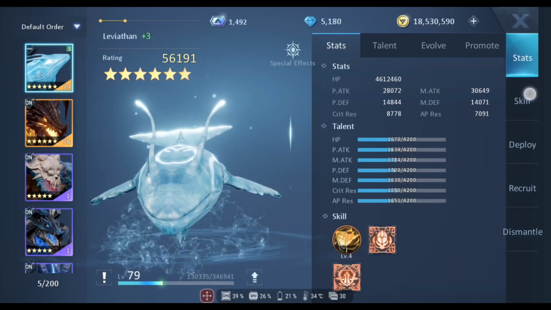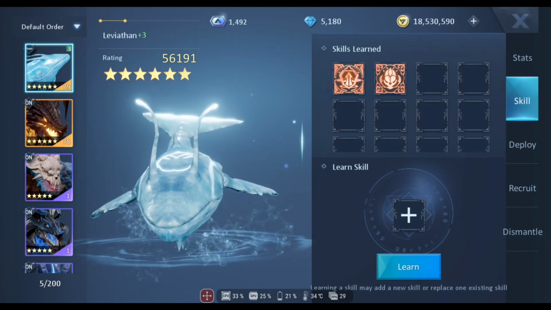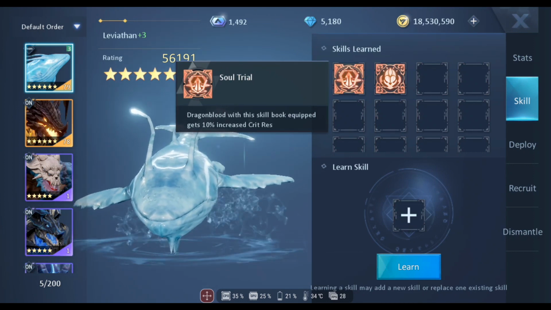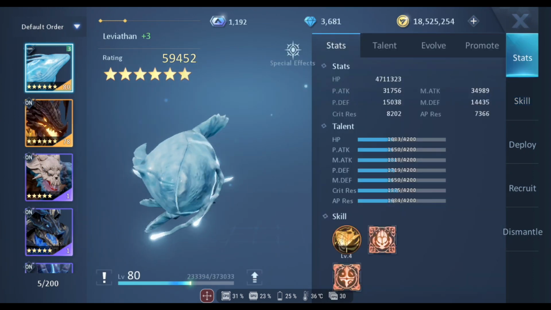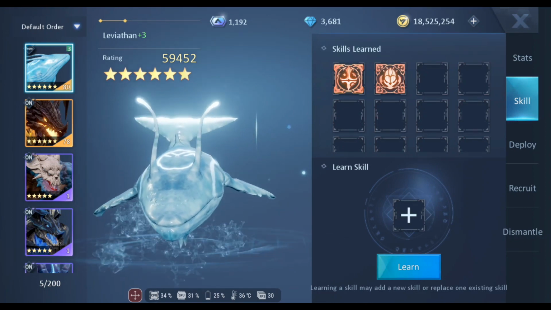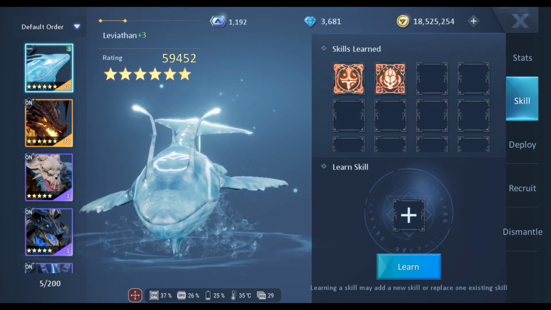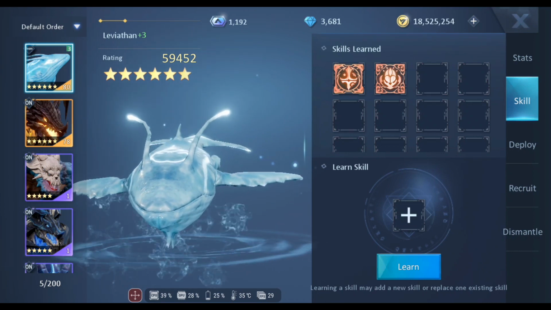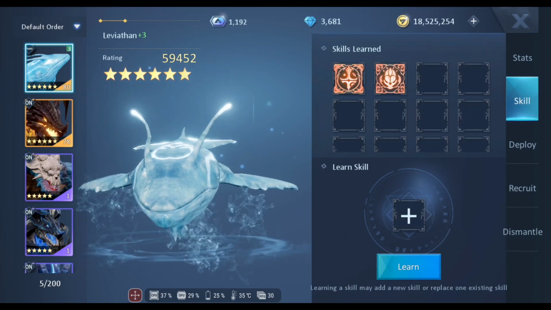The next thing that we're gonna check is the skills. So of course the main skill is something that we can't change, but there are skills that are actually more of a buff than a skill. So these are passive, and once you activate it, you can activate more, I think. Skills here are required random. So if you can see the description below, there's something saying that learning a skill may add new skill or replace one existing. So that's quite a bummer, because let me show you.